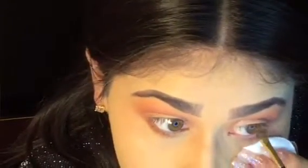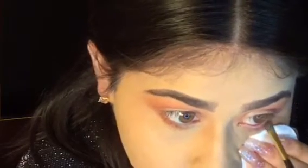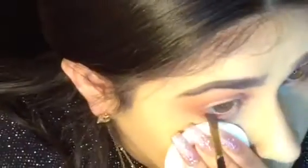So now we're going to go back with our Go Brow eyebrow kit. And I use the same color on my lower lash line, just because I don't like to use eyeliner. And I think this one lasts longer and it does not run or smear.